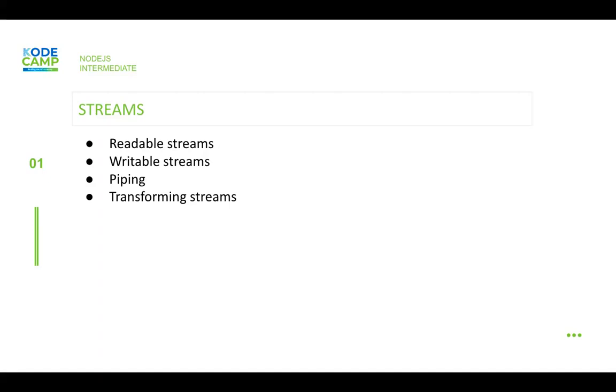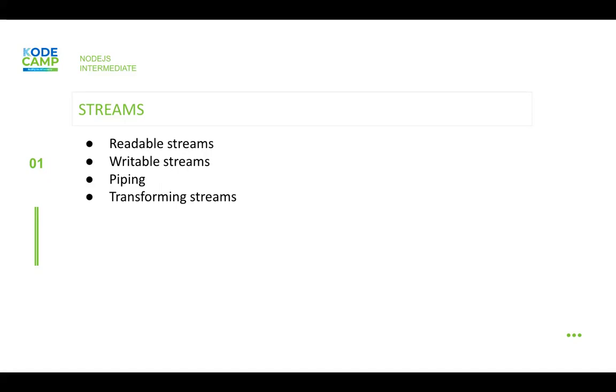The writable streams also have some characteristics, like chunk writing. Writable streams accept data in chunks, allowing you to write large amounts of data in manageable pieces. This can help optimize memory usage and performance. And also buffering. Writable streams may internally buffer data before it's actually written to the destination. This buffering mechanism helps to improve efficiency by combining small chunks into larger writes.